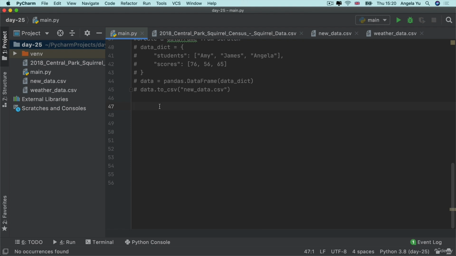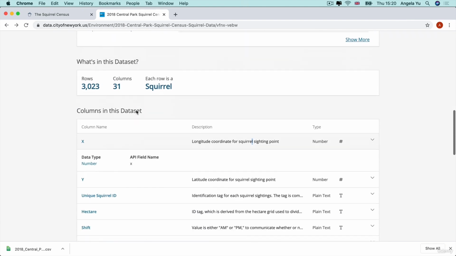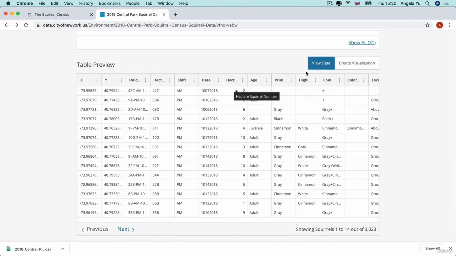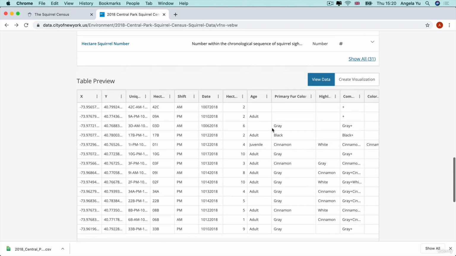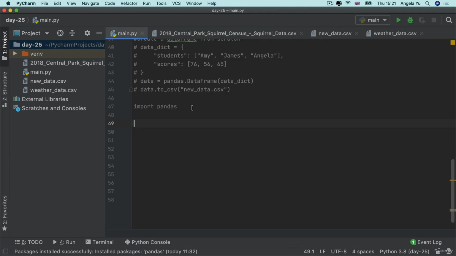All right, if you've commented out the line where you've imported pandas, then you'll obviously have to do that again. So let's think about what we want to do. We want to isolate the column, which is the primary fur color. And if it helps you, you can actually better visualize the data on this website where they've got a table preview. So you can see that here is the primary fur color, and you can see the colors that have been logged. So our goal is to somehow get hold of this data series, which contains this entire column, and figure out how many of them are gray, how many of them are black, and how many are cinnamon. How do we do this?